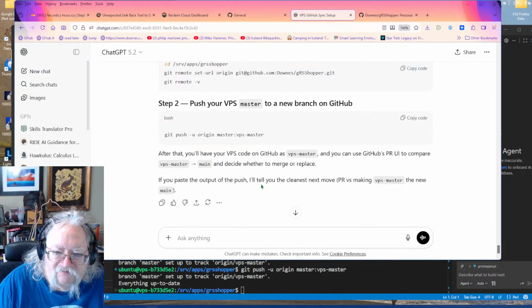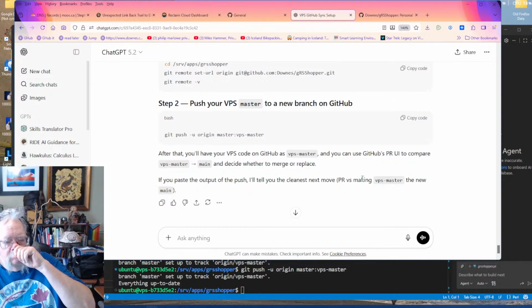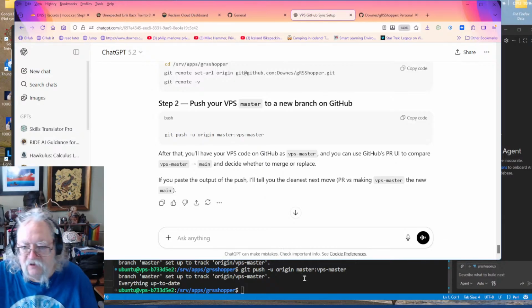After that, you have your VPS code on GitHub as VPS master, and you can use GitHub's PR UI, pull request user interface, to compare the two and decide whether to merge or replace. Lovely. If you paste the output of the push, I'll tell you the cleanest move.